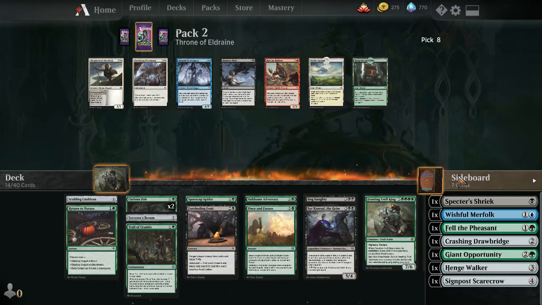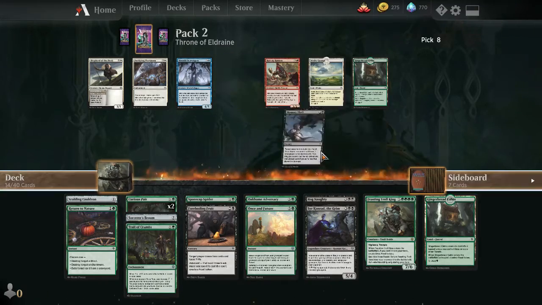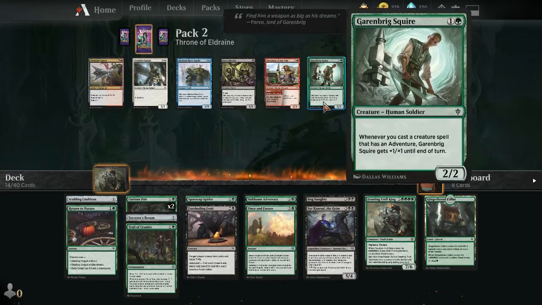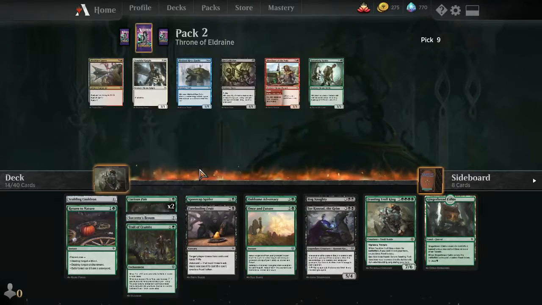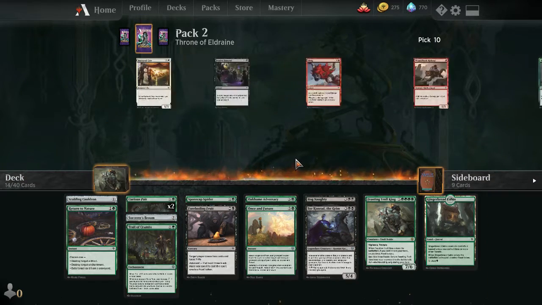And next we managed to wield a Memory Death. I guess we'll take it over a second Gingerbread Cabin. I don't think we're ever playing Garenbrig Squire, and we don't need too many 2-drops as of right now, so we can just take an uncommon for gems, I guess.